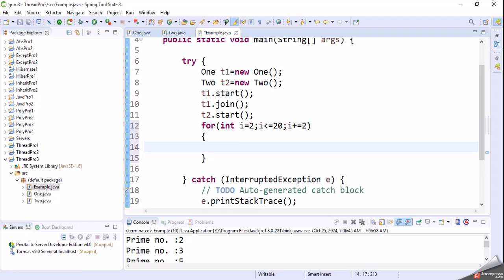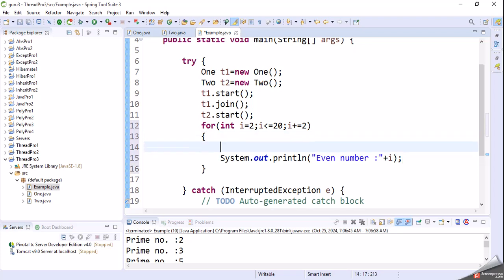And here I am trying to print even number plus i, and we also use the sleep method and specify here 1 second.